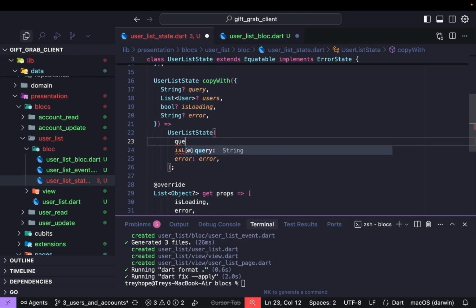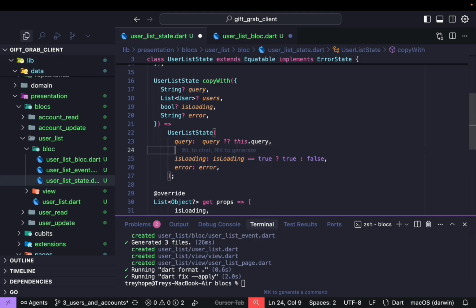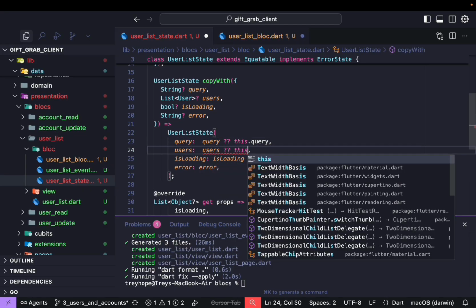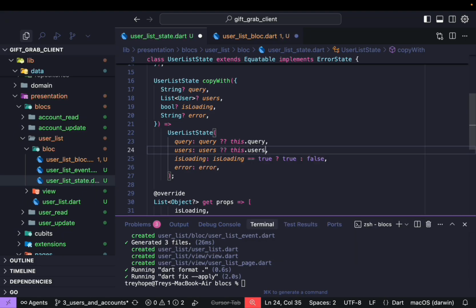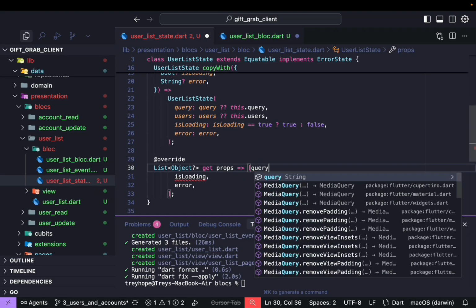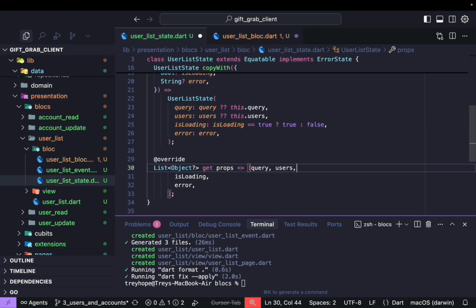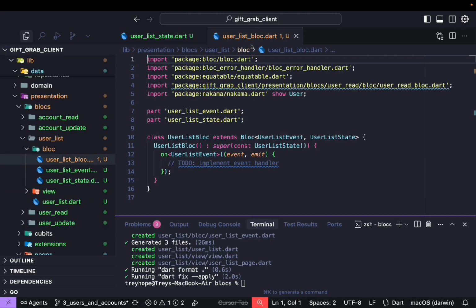Perfect. Query will be whatever the query is or what's on the state. And then users will be users or whatever is on the state. All right, that looks good.